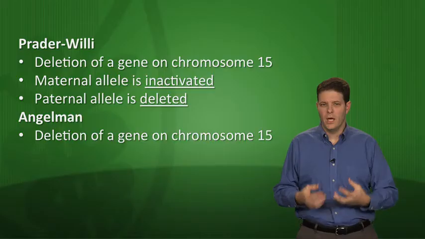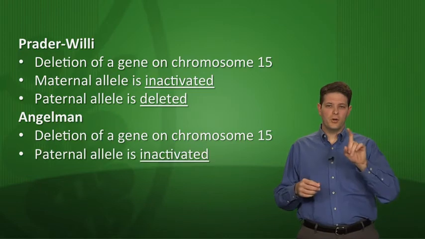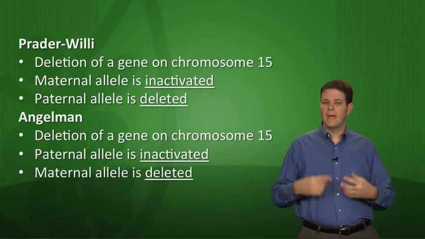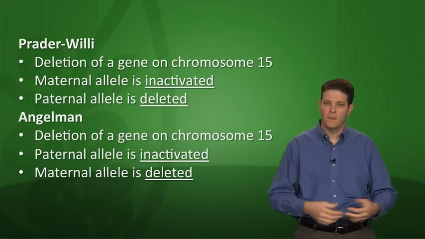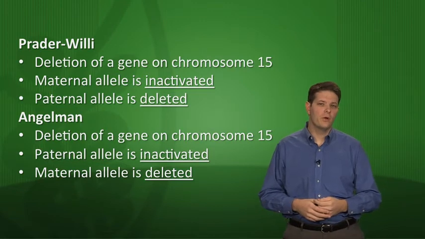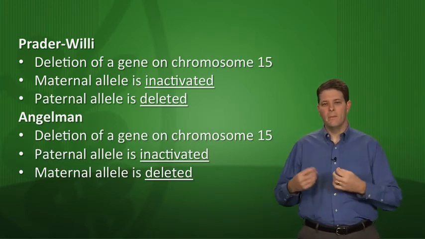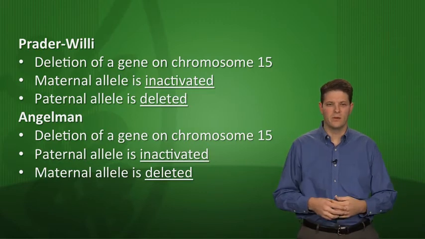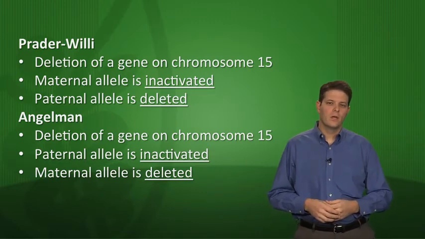Now, let's compare that to Angelman syndrome. Angelman syndrome occurs when the paternal allele is inactivated, but the maternal allele has been deleted. And you can remember the M in Angelman and the M in mom or maternal. Or one student from PCOM wrote in and told us her mnemonic that angels miss their moms. So it's the maternal allele that's missing in Angelman syndrome, whatever works for you. Clinically, this causes intellectual disability again, as well as seizures and ataxia and inappropriate laughter.